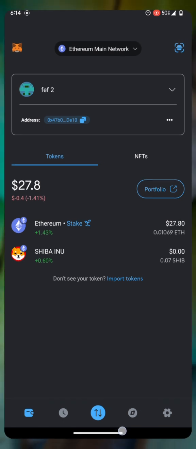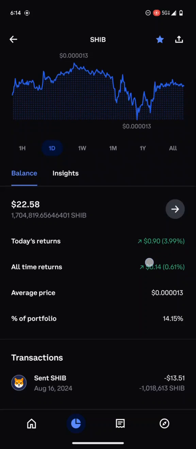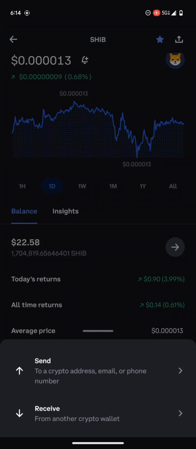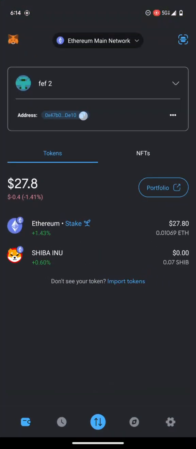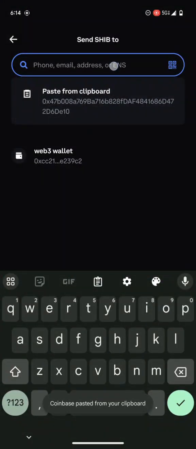And so let's first go over here to Coinbase. We have some SHIB here in my Coinbase account. We are going to hit transfer. We are going to send it to a crypto address. So we're going to hit the first option here. And I have my address already copied, but what you want to do here is you'll hit copy and you'll paste it there.